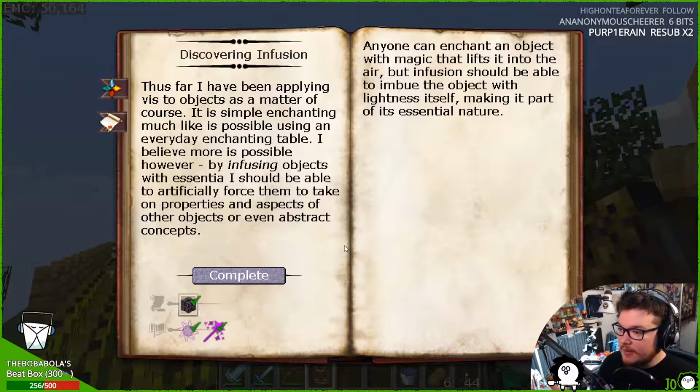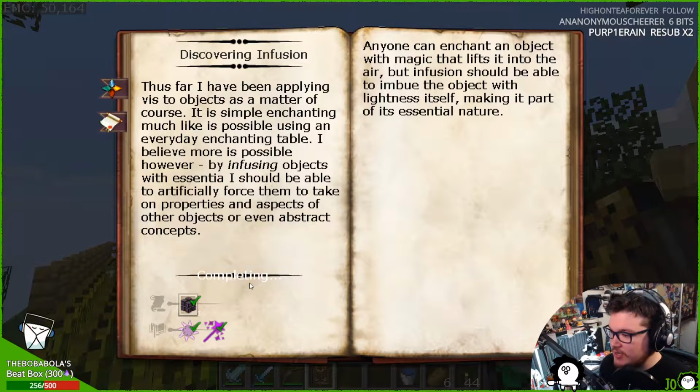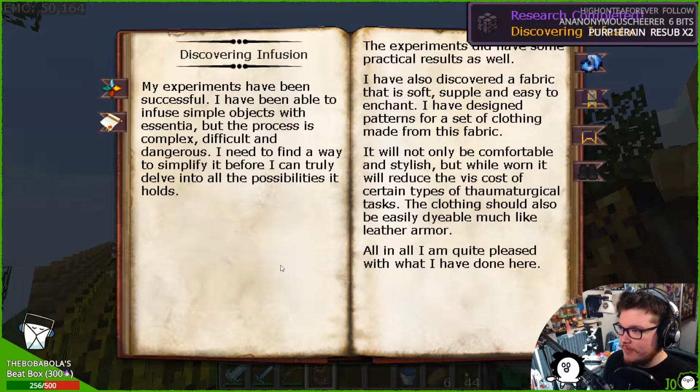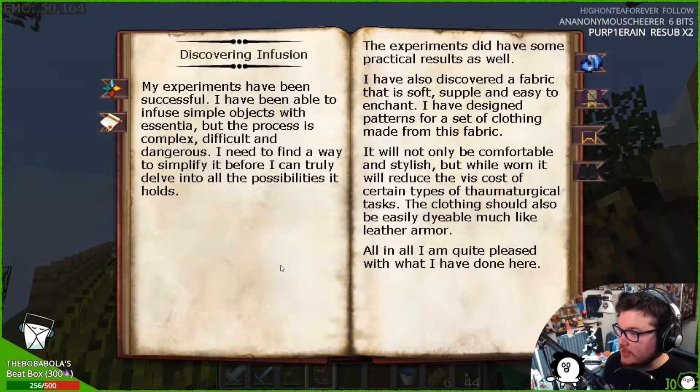But otherwise, I've got a quest to turn in in Thaumcraft. We can turn in because we have observed the arcane infusion, the aurum, and the precantatio. And in doing so, I now get the dual wizard voice again. My experiments have become successful. I have been able to infuse simple objects with essentia, but the process is complex, difficult, and dangerous. I need to find a way to simplify it before I can truly delve into all the possibilities it holds.